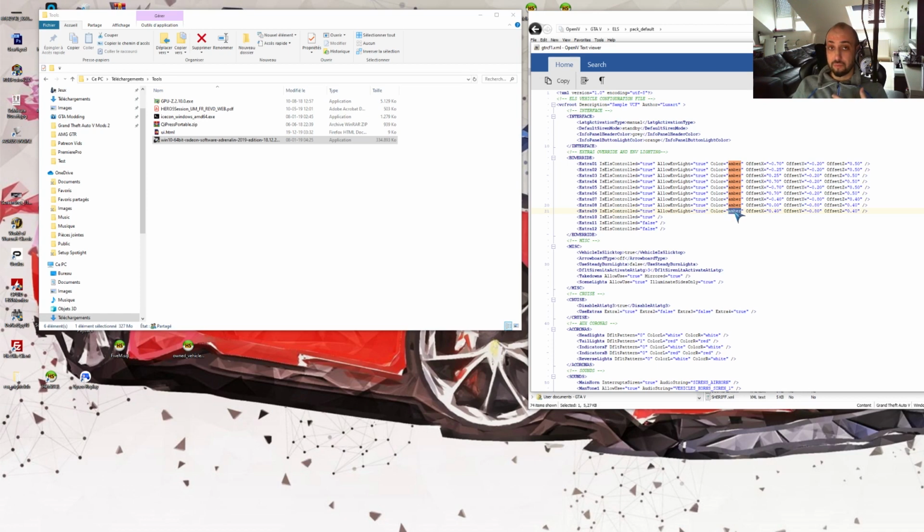If you have a police vehicle using only blue lights, you put blue everywhere, and the middle ones, the oranges, you leave as amber. But if you have a left one as blue, the right one as red, you can set up each one individually here in this file.